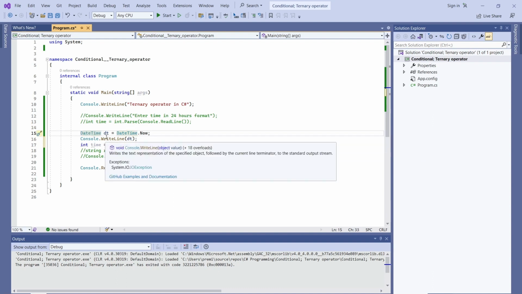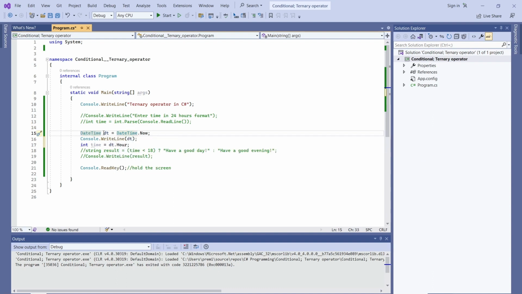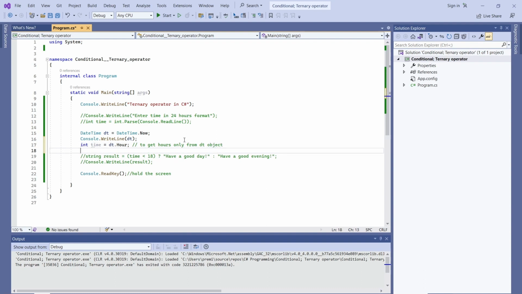It has day and the year and the month and the hours and everything. All I'm interested in is just hours, to get hours only from the dt object. DateTime is actually a built-in class in C#. Right, so let me uncomment this one here.